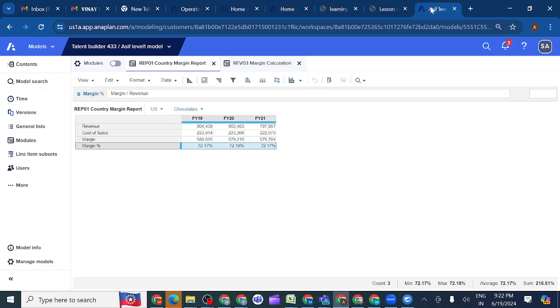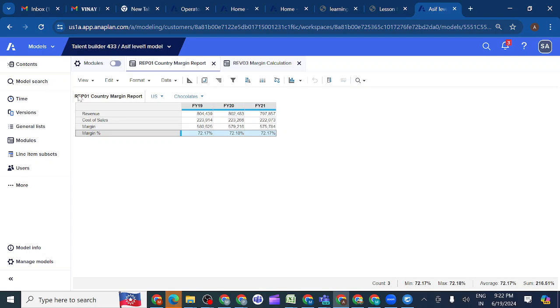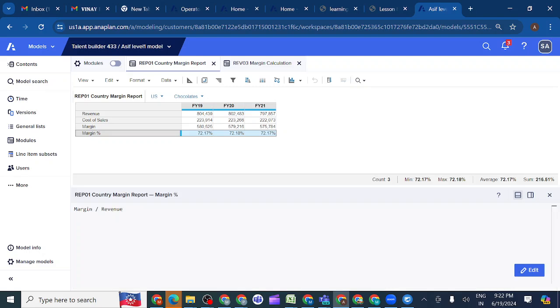So Asif, here I have one question. Here you just interlink the formula, right? Even I tried, but I could not. How are you doing that? We need to double click on the formula, from one tab to another tab you are linking. You can see here. If you want, double click here, then edit at the bottom right. If I click edit, it will open.